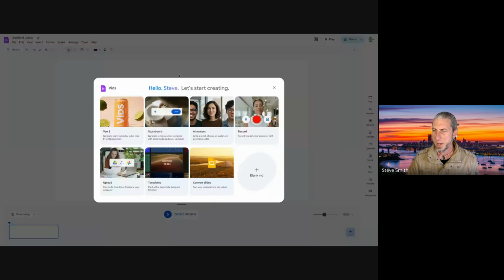Now you notice on the right-hand side here, when I have that Gemini license, there are some different things in here. There's my avatars and there's my VO. So VO is Google's video creation tool. So we'll just let this run through and then we'll have a look at what that video looks like. And then I'll show you one last function that you can use when you have that Gemini license. So if I actually go into a new scene here, I am going to quickly jump in and change that. So I'm just working in the background here while you can see that one is being built.